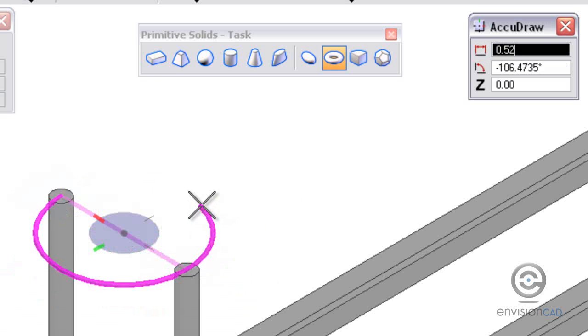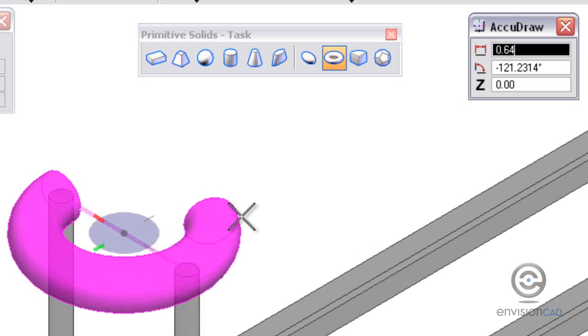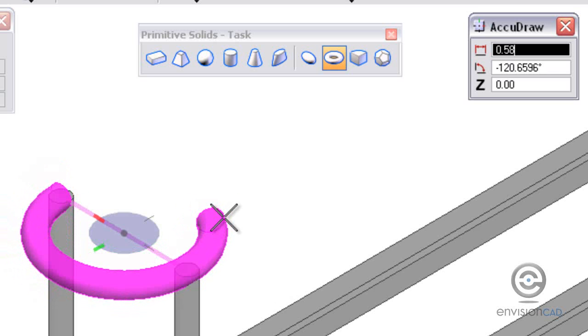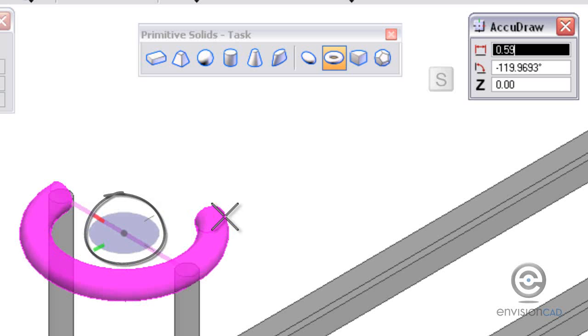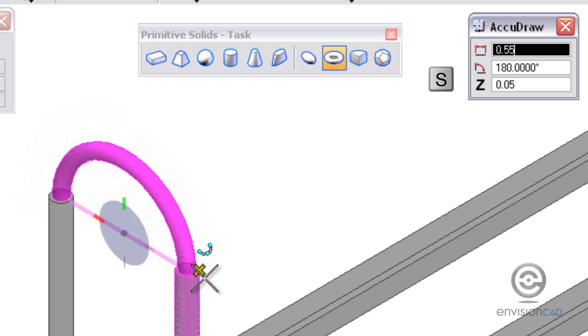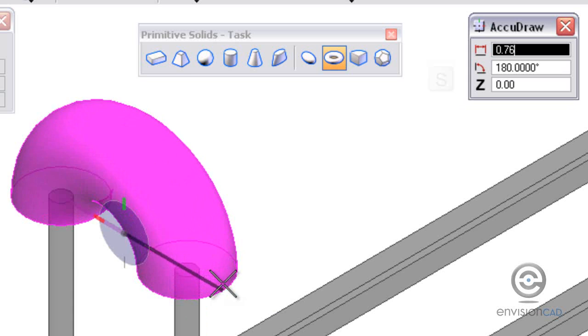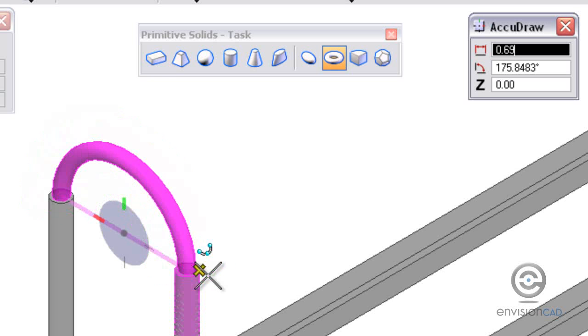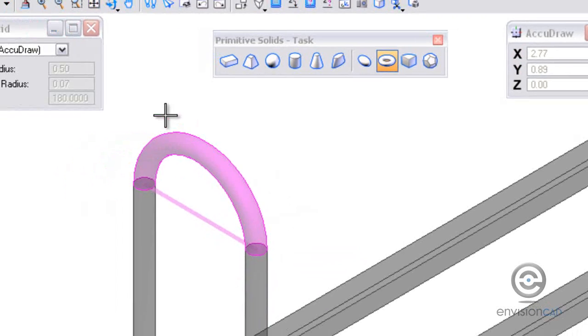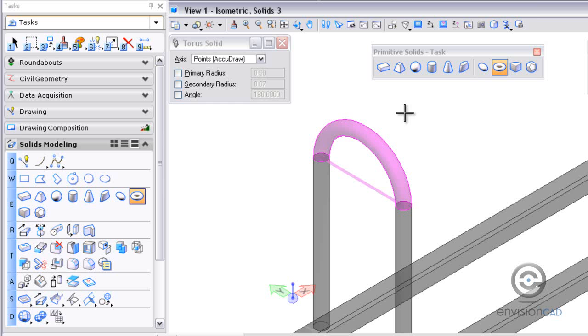And you can see here how it actually starts drawing the torus for me. But you'll notice that it's in the wrong rotation. That's based on the compass of my AccuDraw. So what I need to do is get this to a side rotation, which then puts it upright in the correct rotation. As I move my cursor back and forth, I can snap into the other side of the cylinder and left click to accept that. And now I've got the arc of my torus drawn.